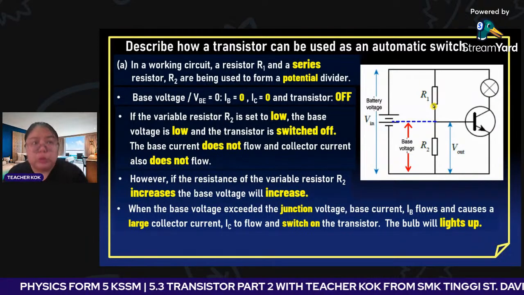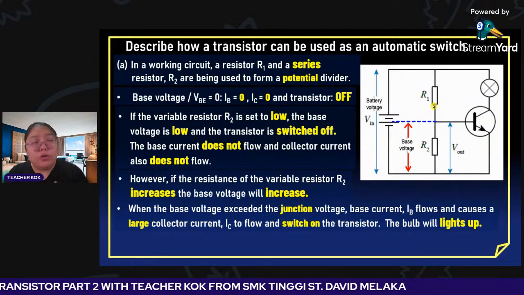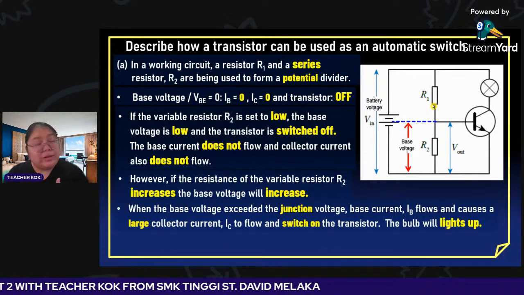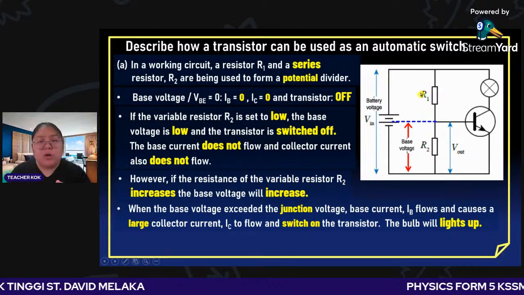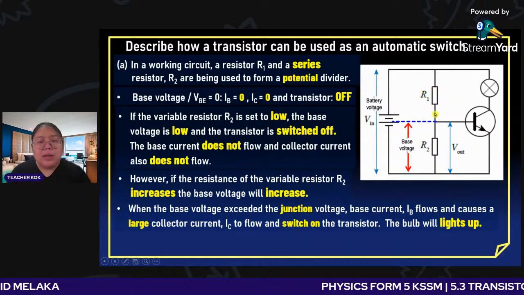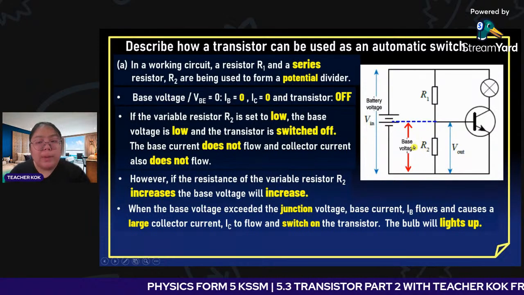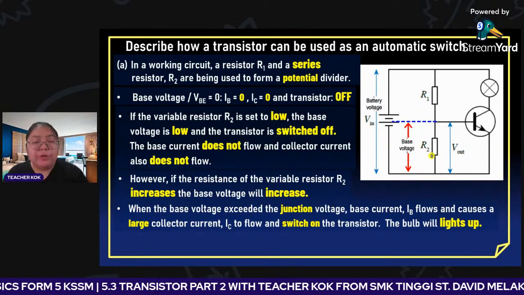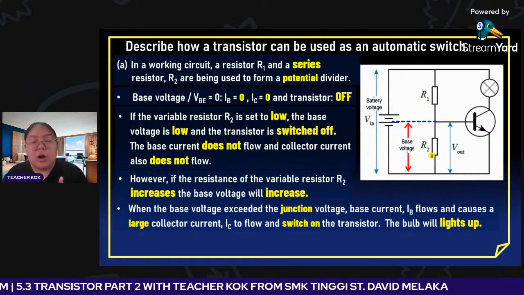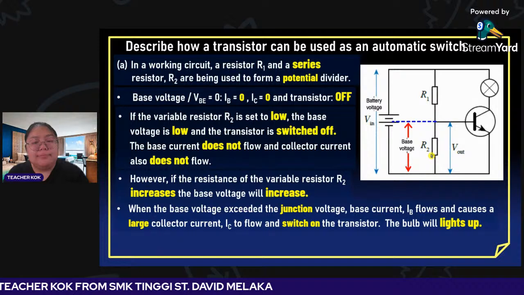Important is R2. Okay? Sometimes R1 we use to control the resistor. R1 can use a variable one. When I control my resistor to become smaller, then the rest one will be bigger. So normally it's R2 that's important. When you make R2 bigger, automatically the voltage inside will increase.